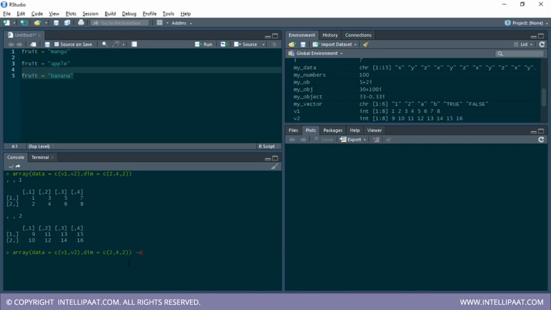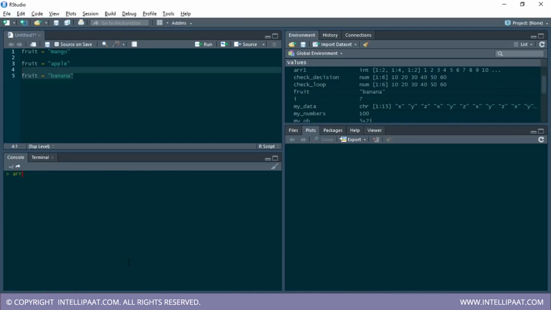So let me store this in a new object and name that object ARR1. Let me print ARR1 now. Right, so this is our resultant array. Now let's understand how we can extract individual elements from an array. So again, I would have to give in the name of the array, which is ARR1. Then I will give in the square braces, and inside these square braces, let's say I'd want to extract this element over here. So this element is present at second row, second column of the second matrix, right? So these would be the values.